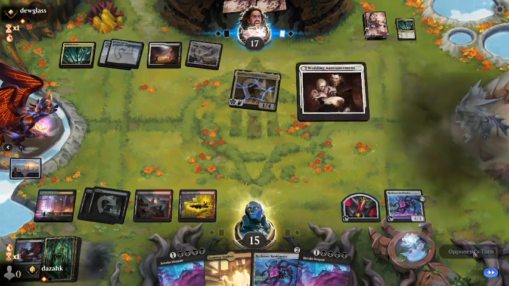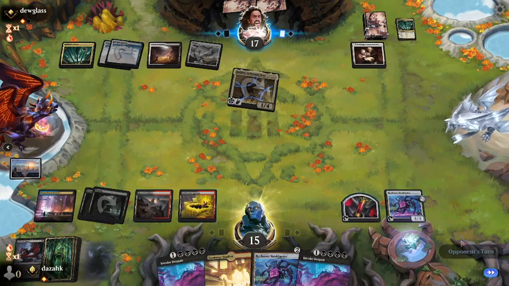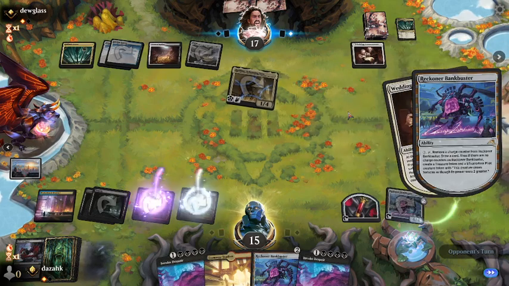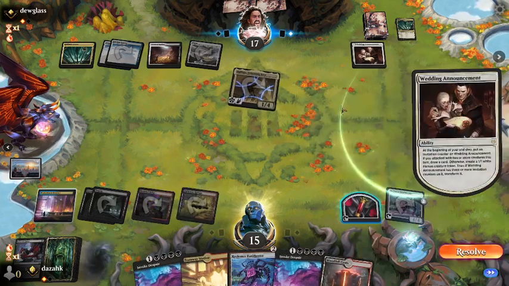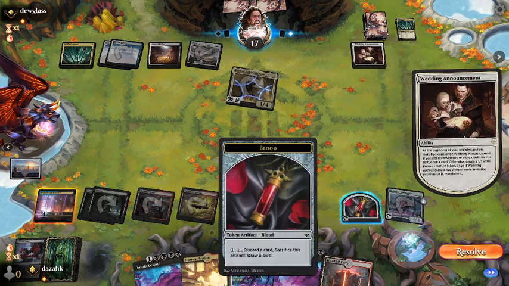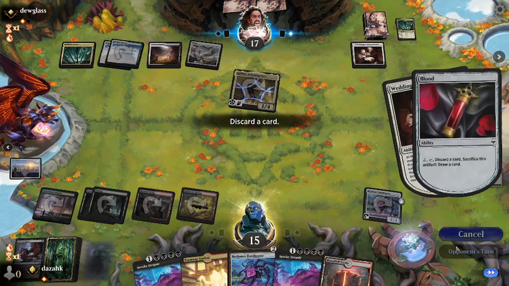Right, yep. Let's pass to end. Let's draw a card off this now. Do we want to discard something? We'll discard the caves.